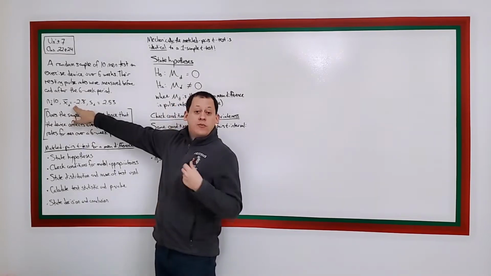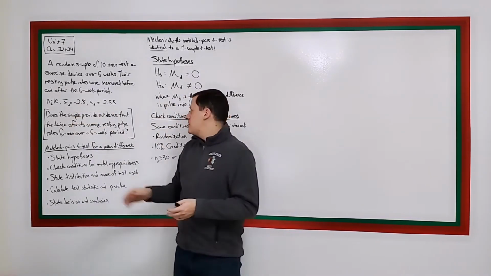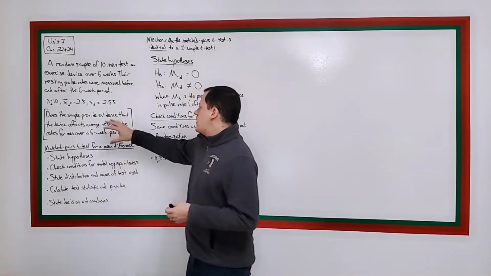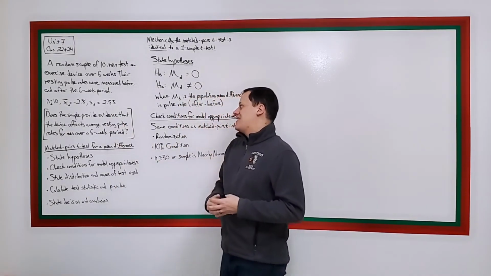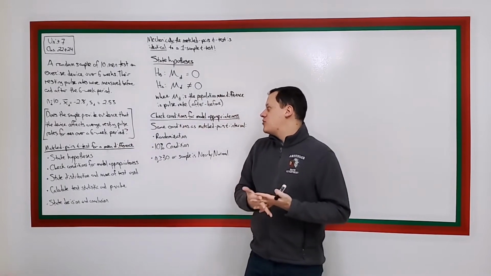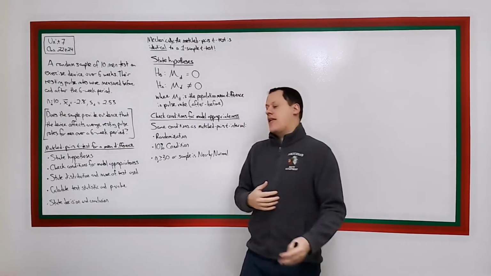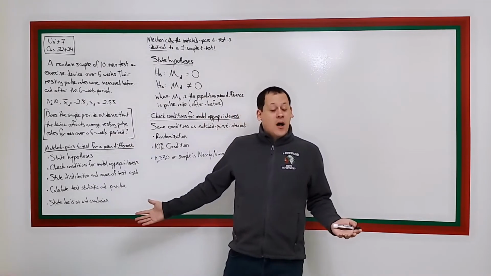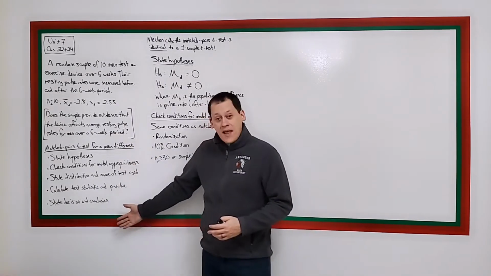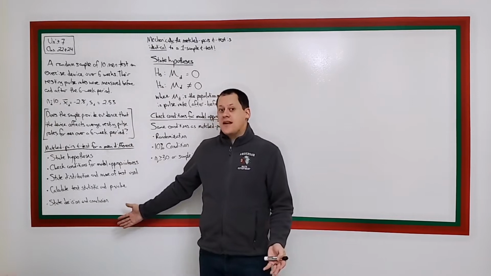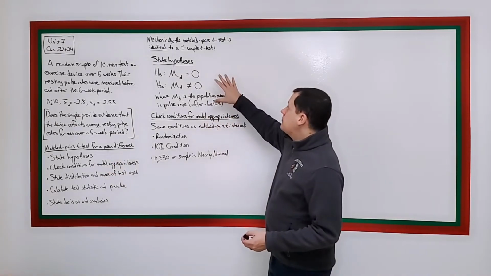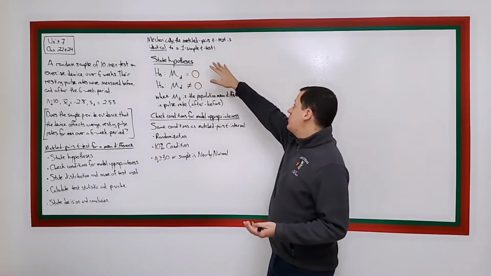We took the sample mean of those differences and the standard deviation of those differences. And we're trying to figure out if the sample provides evidence that the device affects the average resting pulse rates for men over that 6-week period. In order to do the hypothesis test, a matched pairs t-test, same basic steps as any hypothesis test. First, you state your hypotheses. So, it's identical to the one sample t-test.